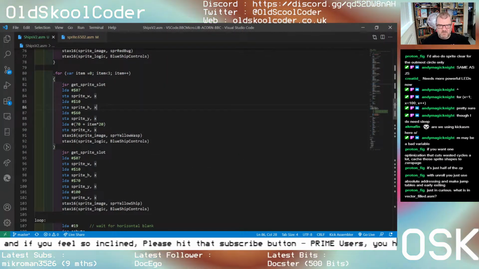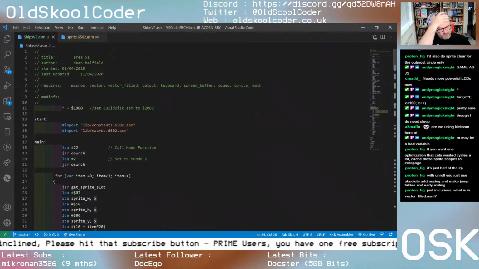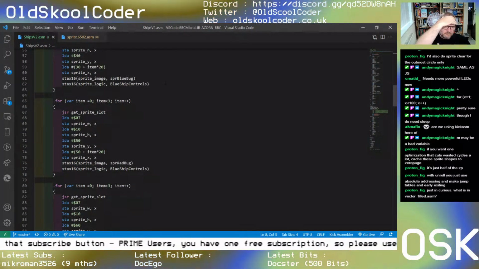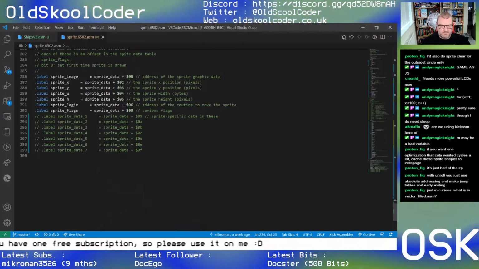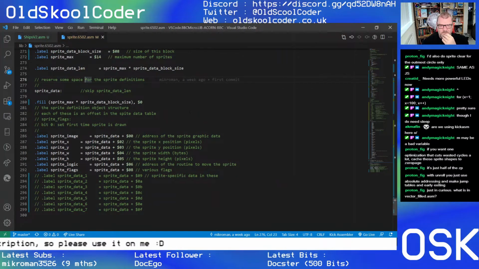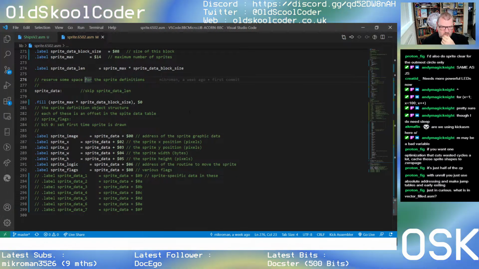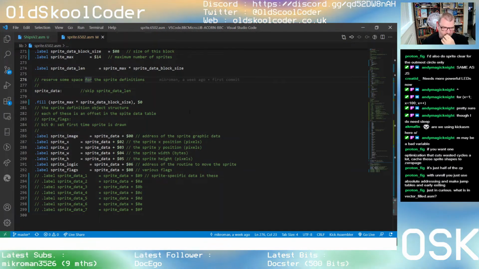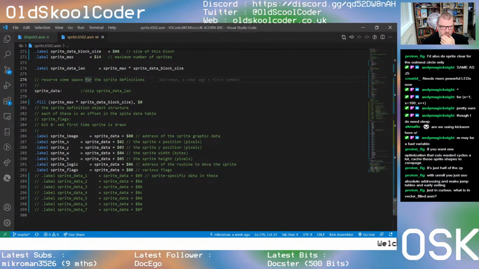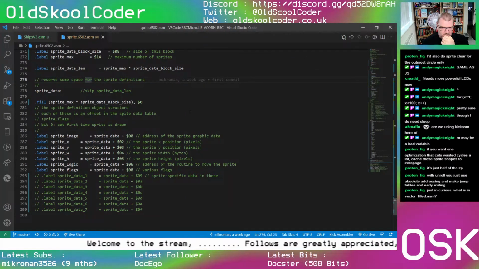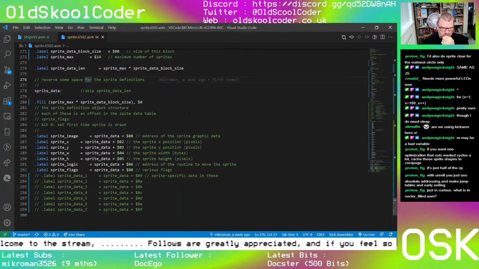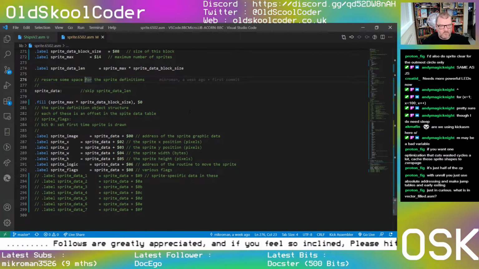Right, so we need to create our own sprite routine. Right, what have we got here? Address of the sprite, yes. X and Y. We don't need height and width.